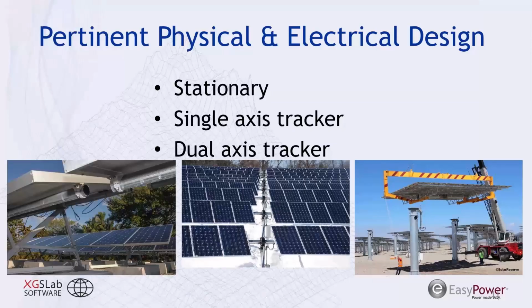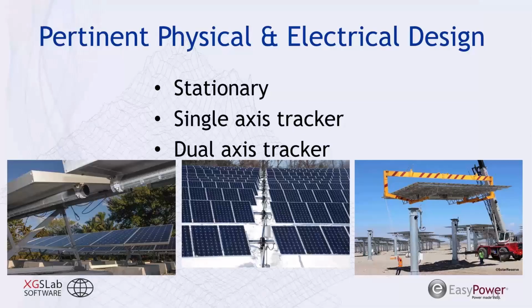You can have a stationary panel system where the solar panels are set at a specific angle and they're not changing that angle. You could have a single axis tracker, illustrated here, where as the sun crosses over the panels, their orientation is changed to maximize the amount of energy that we're able to convert from that solar radiation. So that is a gain in efficiency on these solar panels. We can even do a dual axis tracker, where we can change not just the angle in one direction but in multiple angles, so that we can maximize the energy from the sun even more.